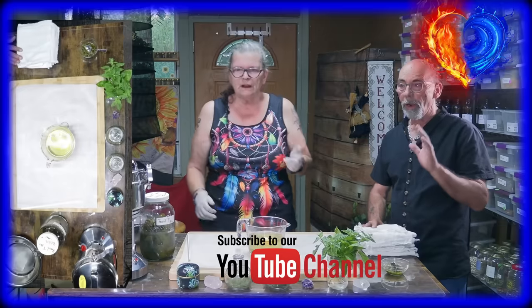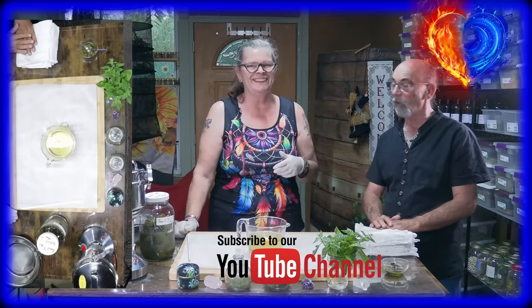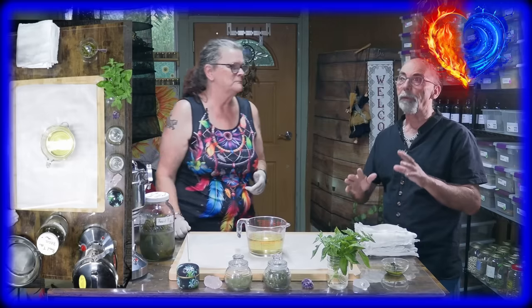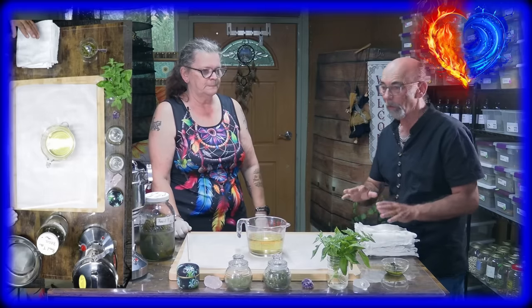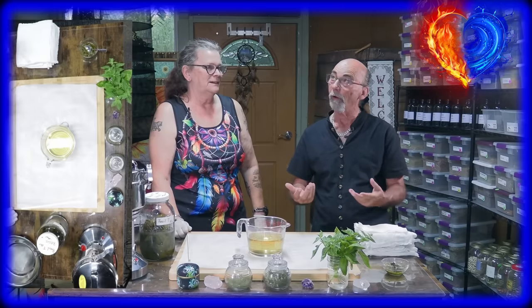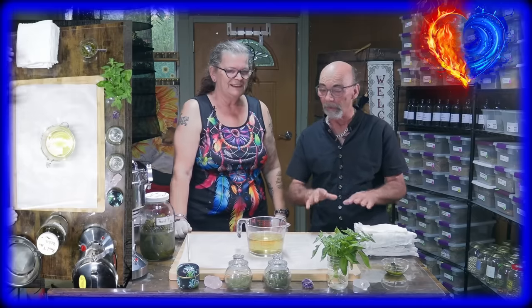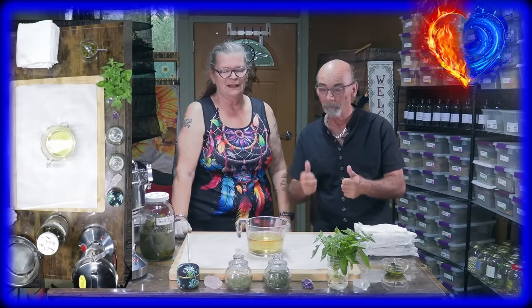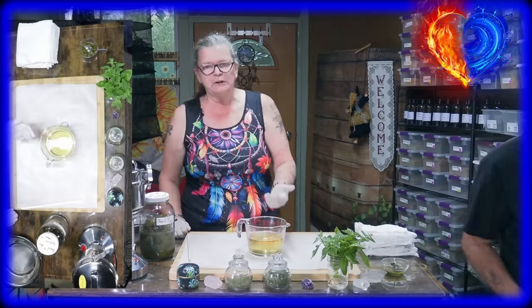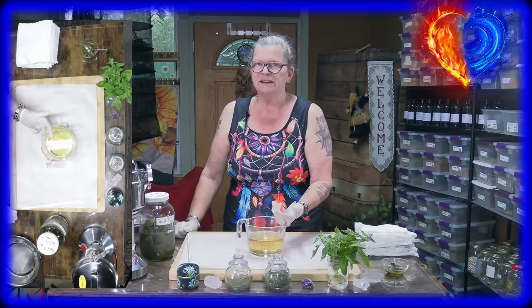And today what we're talking about is sweet basil. I was very surprised to find out, now we got to be careful because there's crossbreeds out there too. There's crossbreeds of 36 different varieties of basil. Okay, today this is about sweet basil. And to follow up, the tincture will also help you to lower your blood sugar levels, lower your blood pressure. So it's also used, and this surprised both of us, for snake and insect bites.